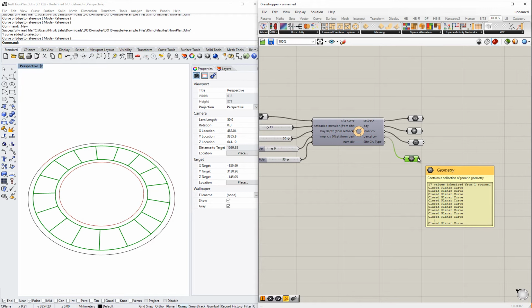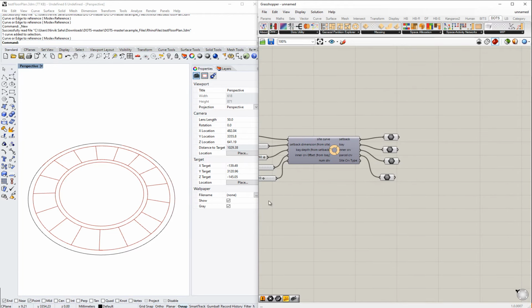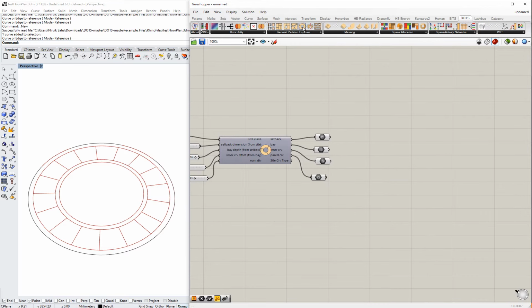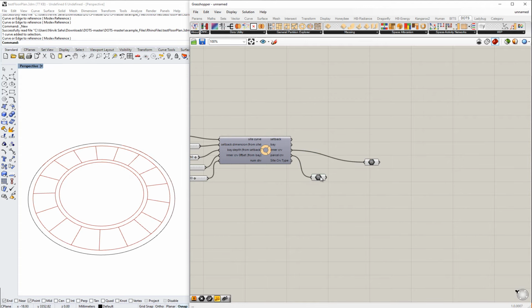So we can see that there are 17 different parcels, and we can extract them in various ways that we will see in future tutorials. But first, let's look at the internal subdivision of this zone of the inner curve. So we are going to subdivide this inner curve. Okay, let's eliminate these for now. Let's just keep the parcel curve and the inner curve.